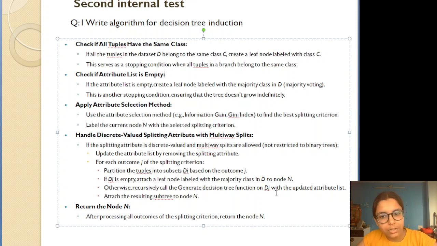Otherwise, recursively call the generate decision tree function on Dj with the updated attribute list, and attach the resulting subtree to the node N. So if it is not empty, we simply recursively call the decision tree function, and then finally, when we have created the subtree, we can attach it to the node N. After processing all outcomes of the splitting criterion, we have to return to the node N, which was age.